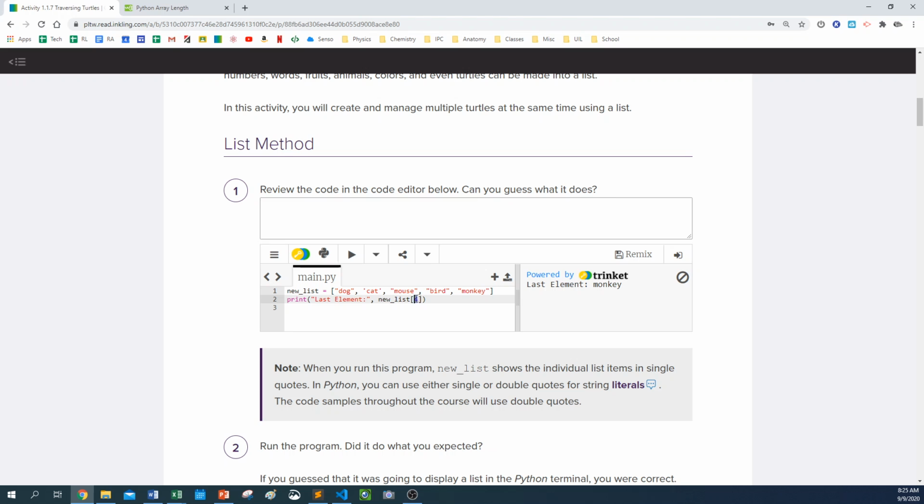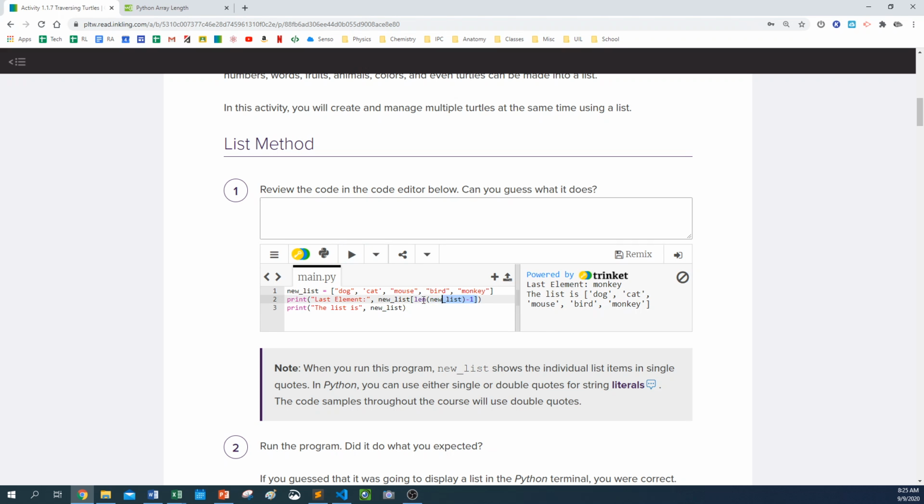But what if we wanted to just make sure I get the last? Well, I know the length, the last element is going to be the length minus 1. So I can do length of list minus 1, and now I get it, and let me print the list. The list is new list.